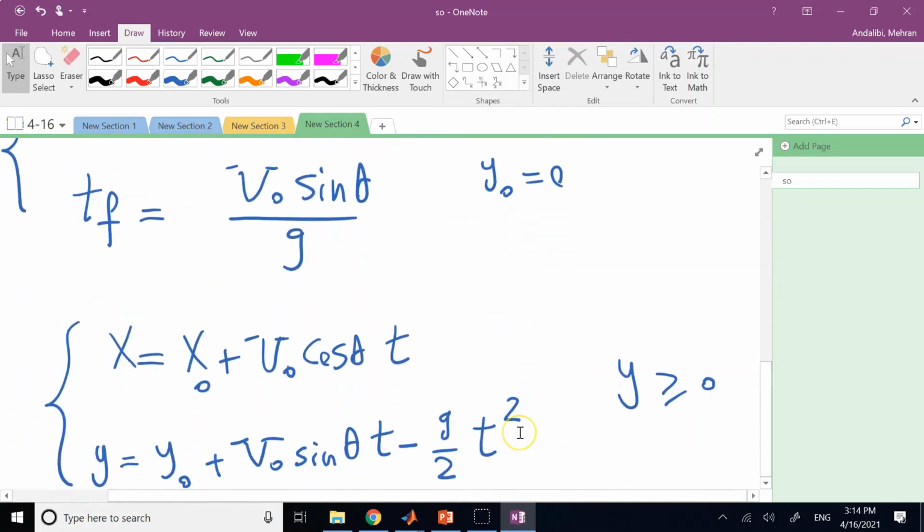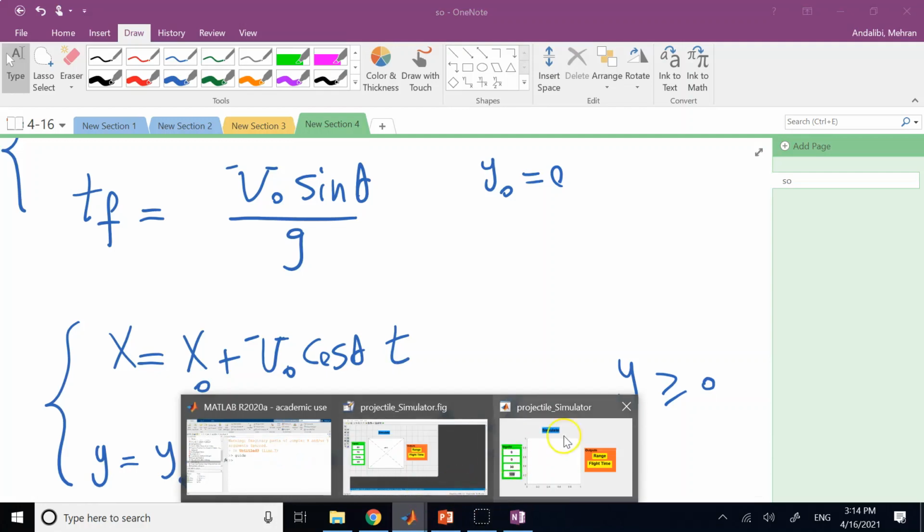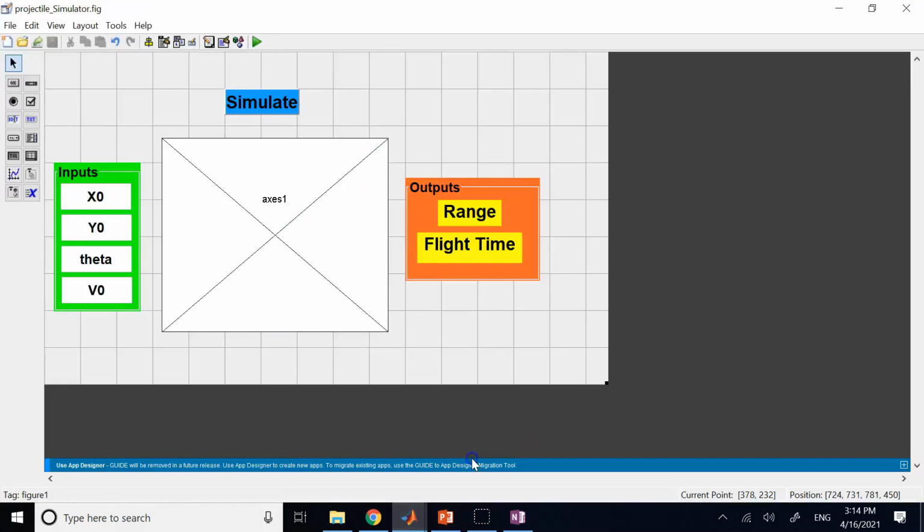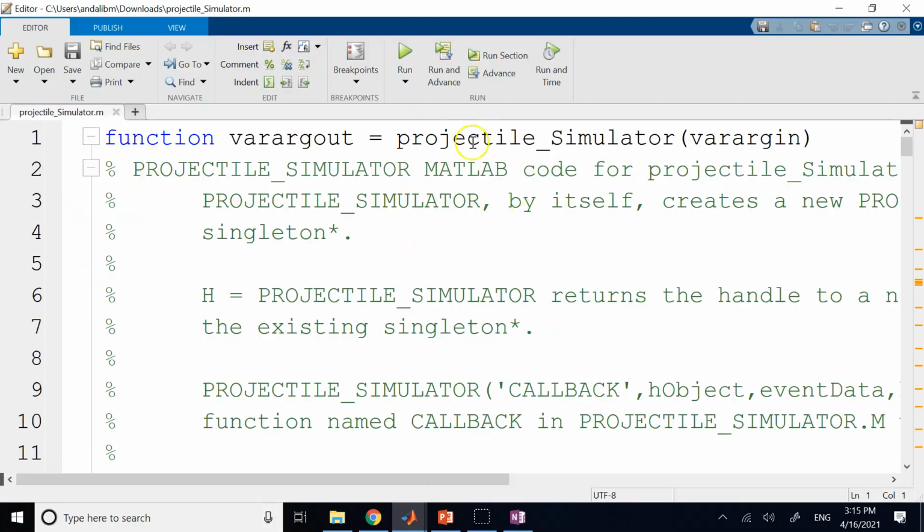Now, as I said, look behind the scene. When you create this GUI, if you click here on this guy, the editor, it shows you the code behind the scene that you have to write and modify.